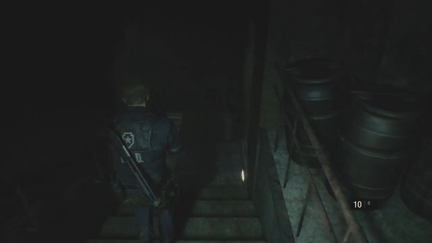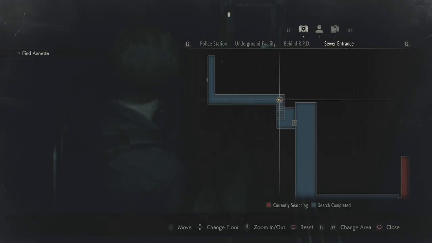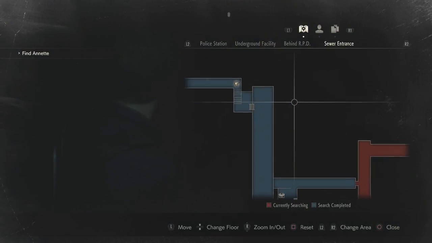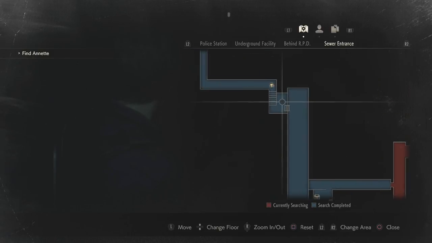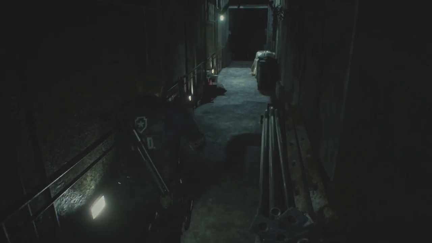Alright. Time to make our way down here. Alright, so far, we have the sewer entrance. We have the chest box here. Okay, so it looks like we're in for a fight.